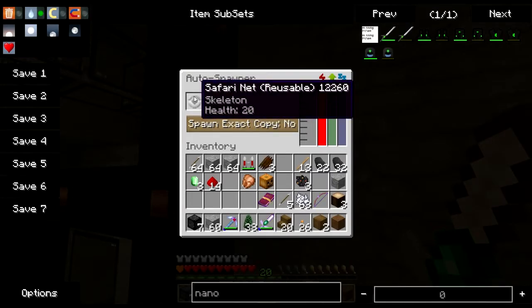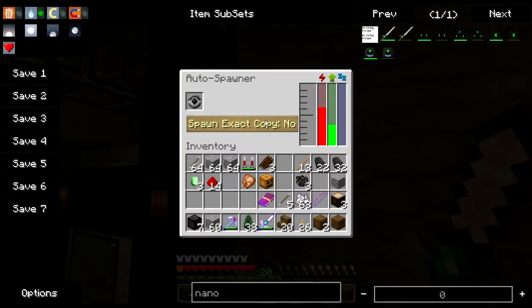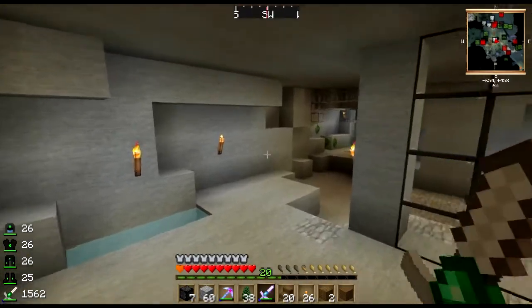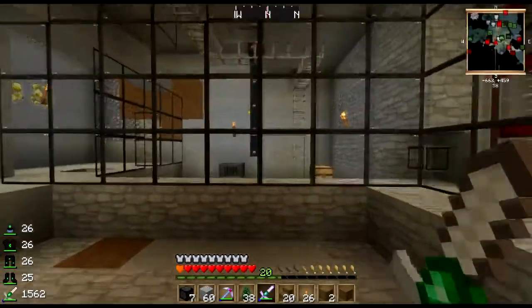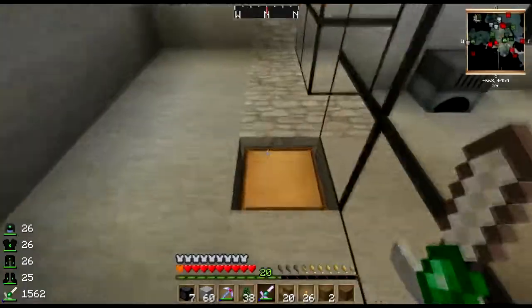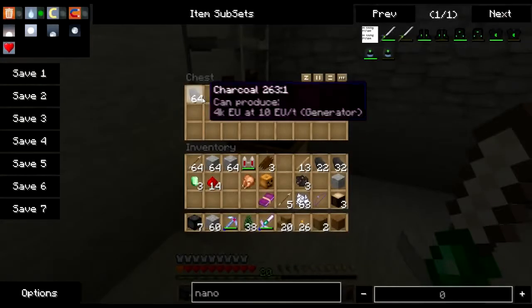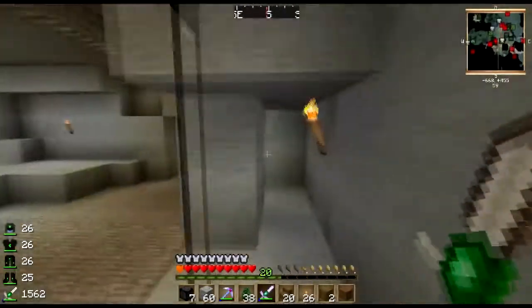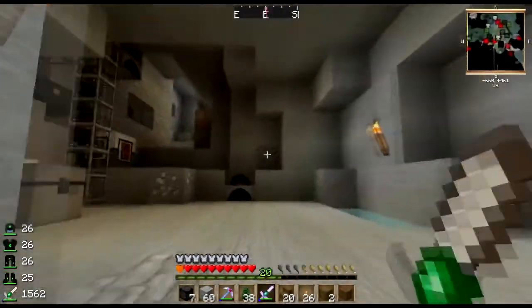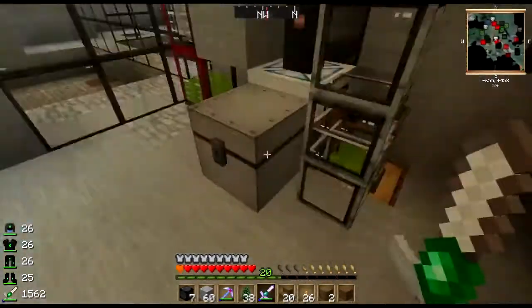Yeah, it occurred to me after I let the wither skeleton out and put a regular skeleton back in that I could have just taken this button that you have to set to yes in order to make the thing spawn wither skeletons instead of regular skeletons. I could have just clicked no and it would have spat out regular skeletons. Let's see what's in here. This extra bullshit. Another thing of charcoal generator that I have no use for at the moment. Okay. Yep. Okay, cool.